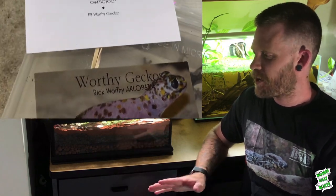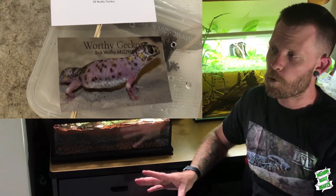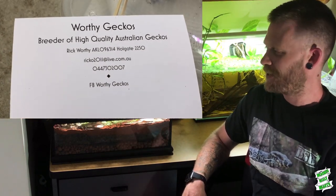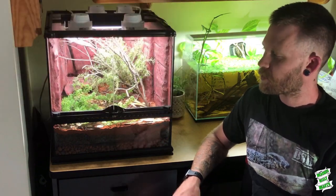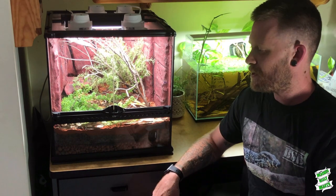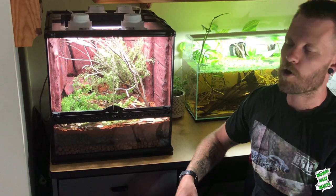Now, Rick, hands down, has been such a mentor for me throughout this hobby. I've been bugging him with questions for years now, and I've bought countless animals off him. His knowledge is just phenomenal, and if you are in Australia and looking for Australian geckos, I don't think you can pass this guy up, because he is seriously, in my opinion, the best gecko breeder in Australia. The numbers that he produces and that he's nailed down on so many species of Australian geckos that he's kind of brought into the hobby and helped establish and get serious numbers up.